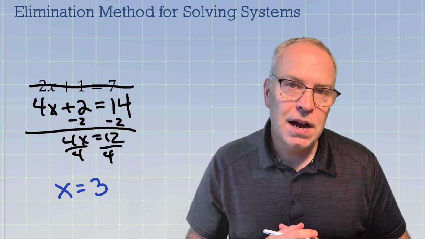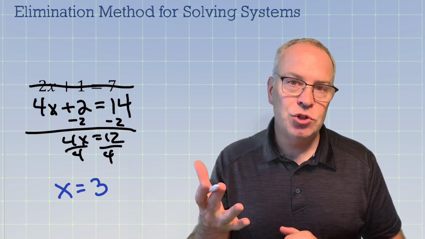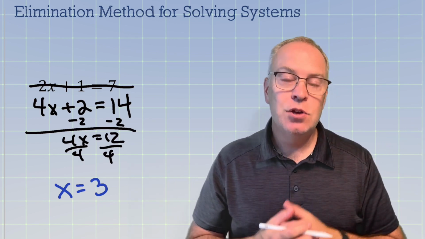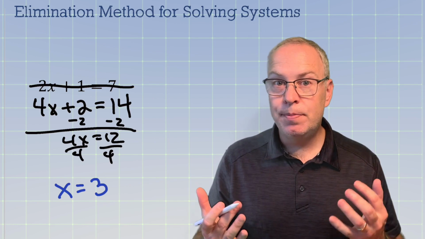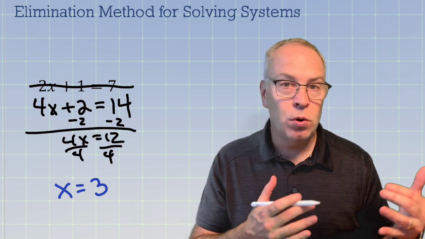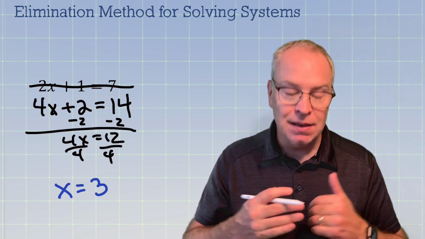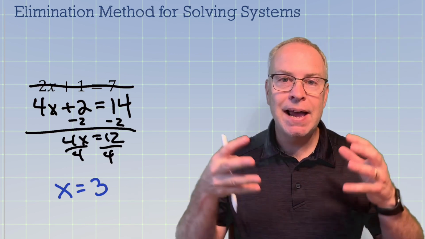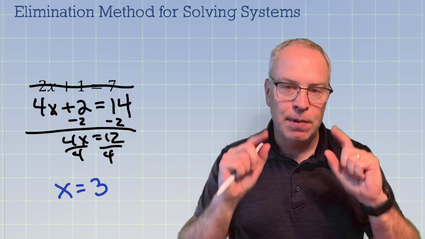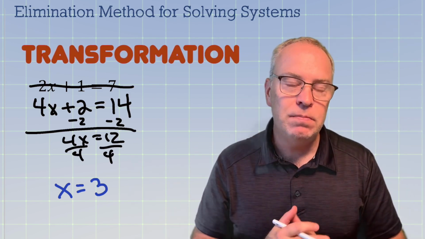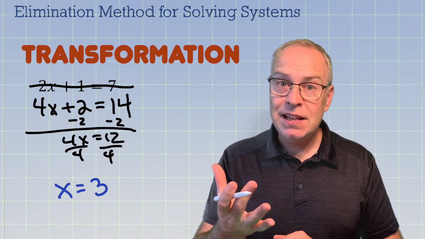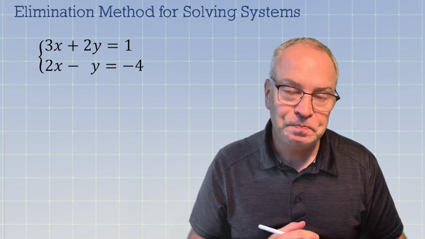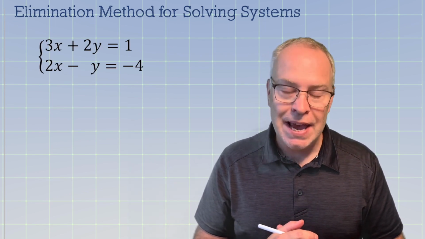If you multiply the entire equation by the same number, in this case 2, everything in the problem by 2, you got the same equation on your hands, so you're going to get the same answer. Now, we could have multiplied everything by 3 or 4 or -1 or -2, and we would still have gotten x equals 3. So by multiplying everything in an equation by a number, it doesn't change the equation. That's my point. This is called a transformation, and we're going to need this skill in the next system. We're still going to use elimination method, but we're going to need to use a transformation.